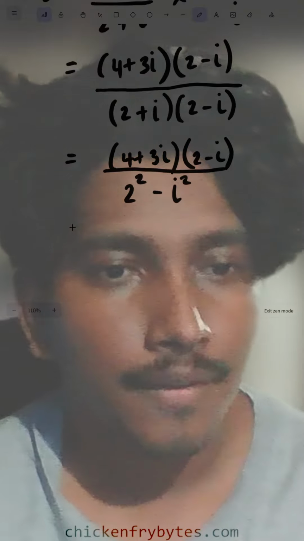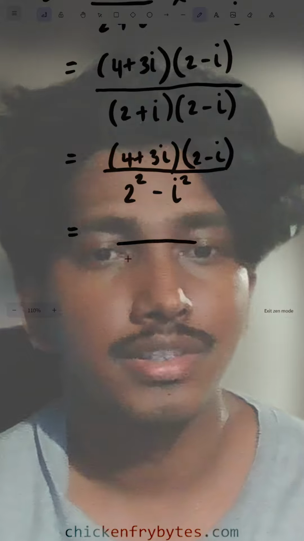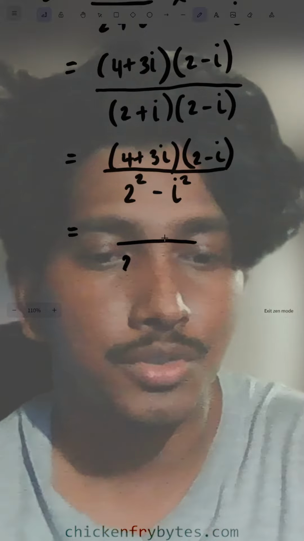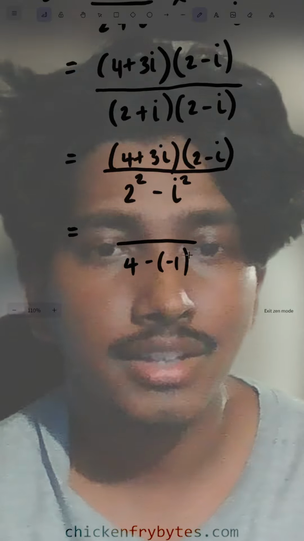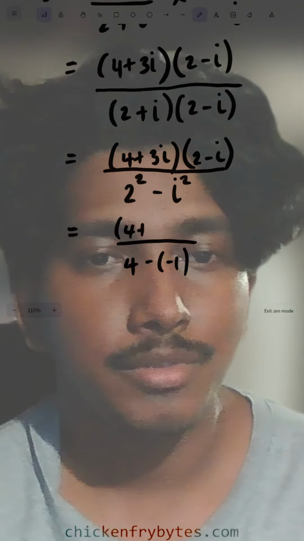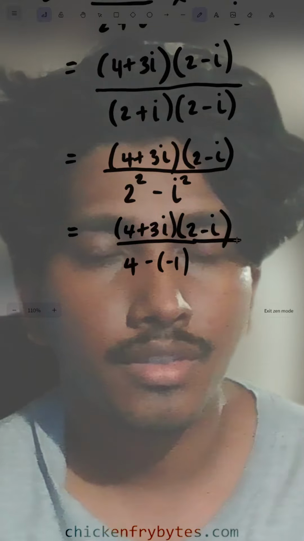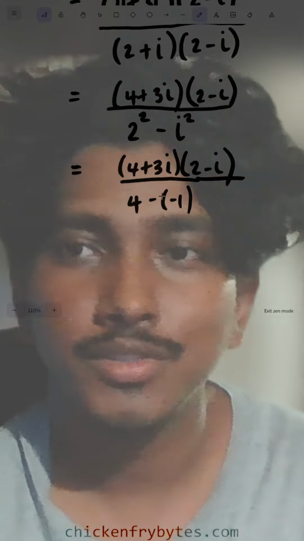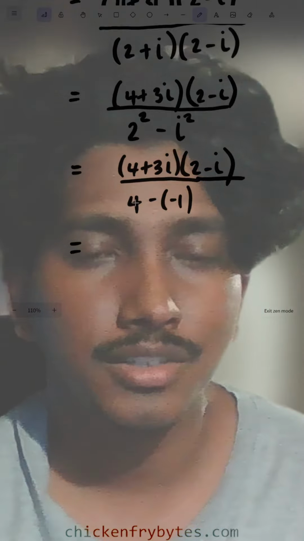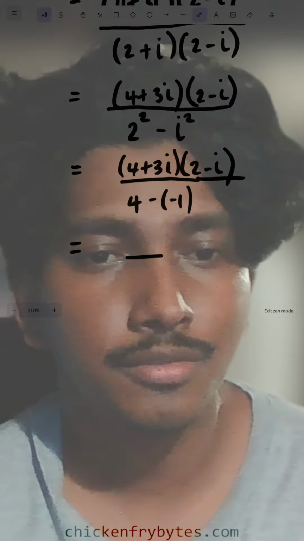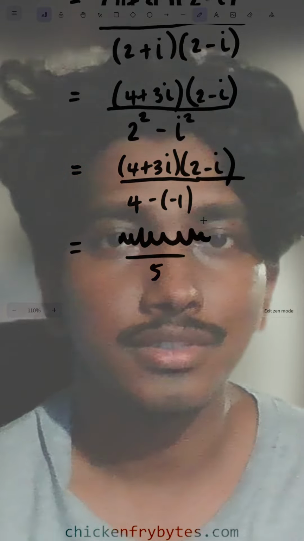And the denominator produces, we know what i squared is very easily. We'll have 2 squared is 4, minus i squared, which is negative 1. Let me rewrite the numerator. And so we would have successfully gotten rid of that i that was in the denominator, because 4 minus negative 1 is simply 5. And I'll leave this top part for you to break down.